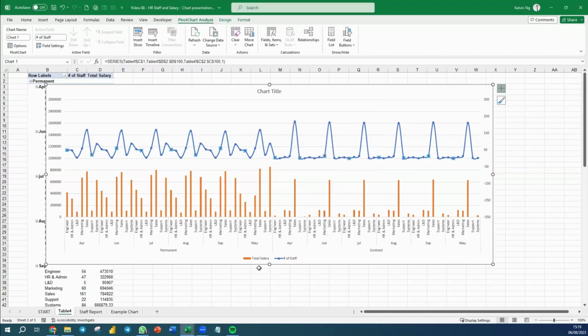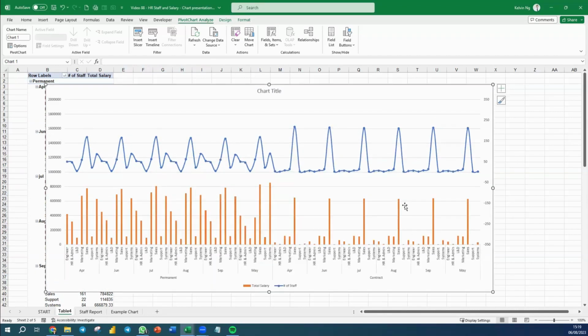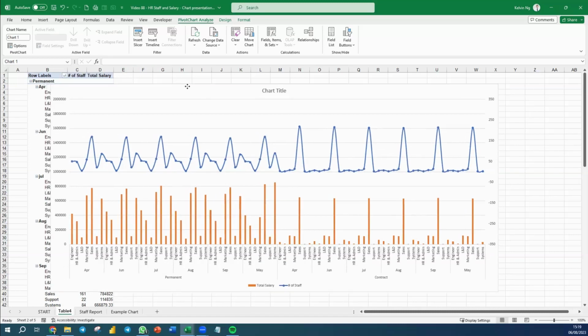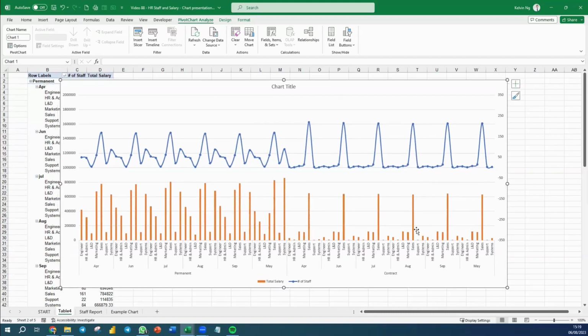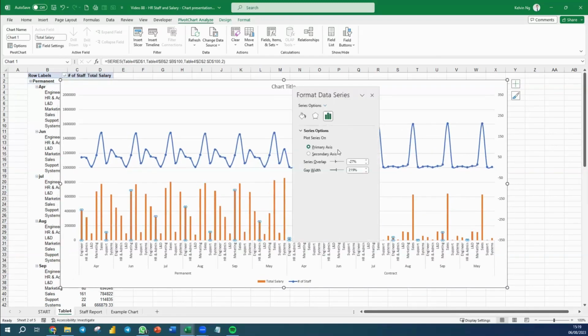Yep. Right. So that's my chart. It goes up and down. I'm going to make it look a little bit nicer. By doing this, I need to add in the labels. But before I do the labels, double click this. I will go to the axis. I don't want the columns to be so thin. I want a fatter column, so I reduce the gap between each of the columns.